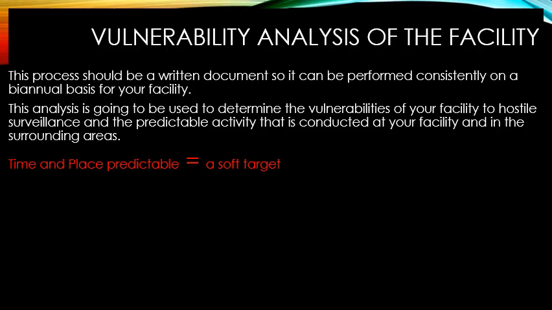So, area analysis. What information does the threat need to know in order to perform a successful attack? Facility analysis. What specific vulnerabilities does your facility have from the perspective of the threat? List each one separately. This also includes predictable activities, not only for your facility, as we discussed, but for facilities that adjoin yours, or the area surrounding the facility if there are things like annual parades. Make a list and do not forget daily, weekly, monthly, quarterly, yearly predictable items.